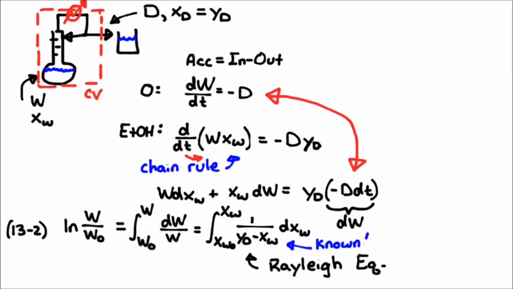So all I want you to do at this point is know that that integral is known. And we're going to approximate that integral. At the end of the day, we're going to come up with a way to call 1 over y sub D minus x sub W some function of x sub W. We don't know what that function is yet. We will get to that later on in the video, but know that we can figure out what it is, right? That part is a subpart of solving the entire problem. So generally what we want to do, now that we have our working equations, and the two that we are most interested in is our Rayleigh equation. We need one more to round out the whole system.